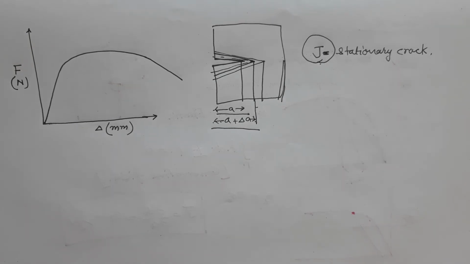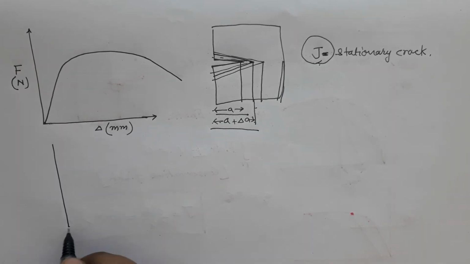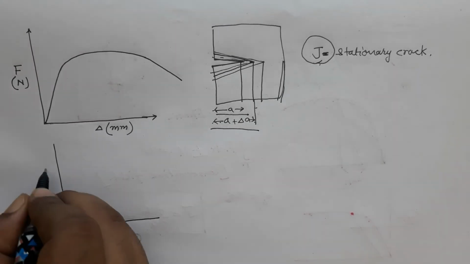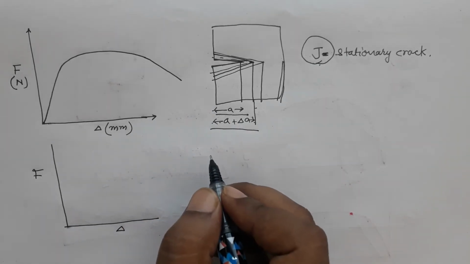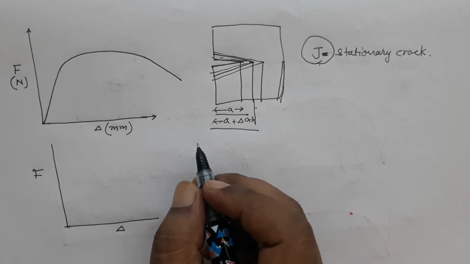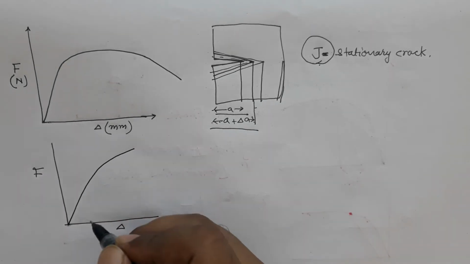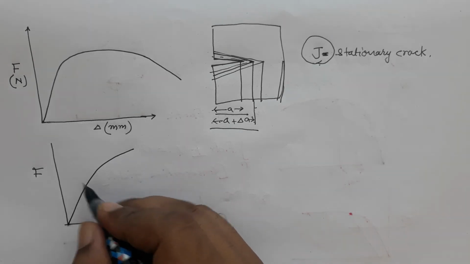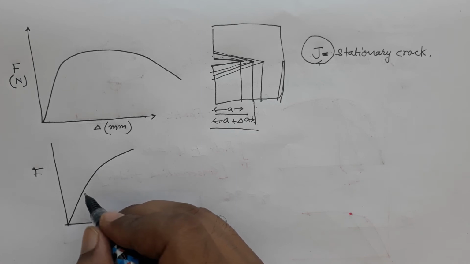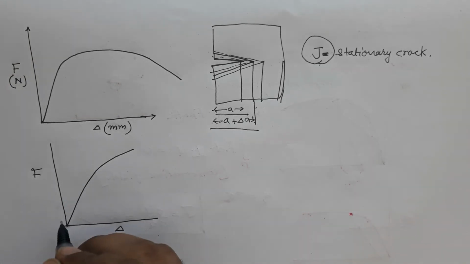Okay. So, if I have two different specimens and I do the testing for, let us say, a crack length of A, the load displacement diagram will look like this. Okay. So, initially some linearity and then non-linearity, but you do not have any concept of yield strength and all those things here. Okay. So, do not think about stress strain diagram kind of behavior in this case.